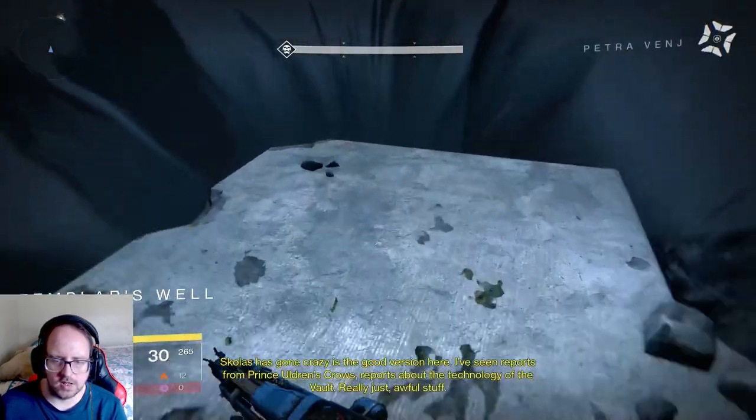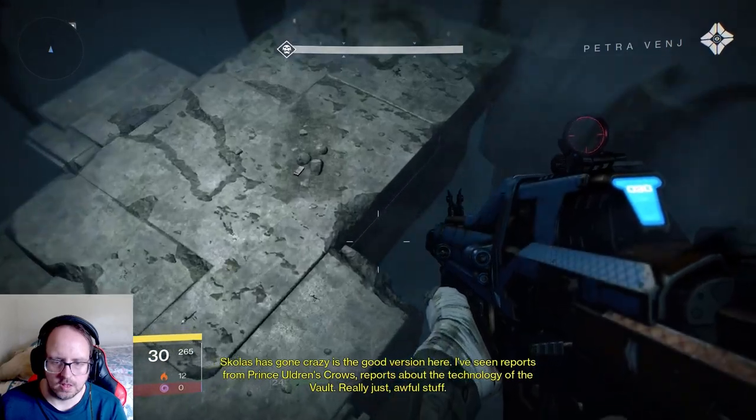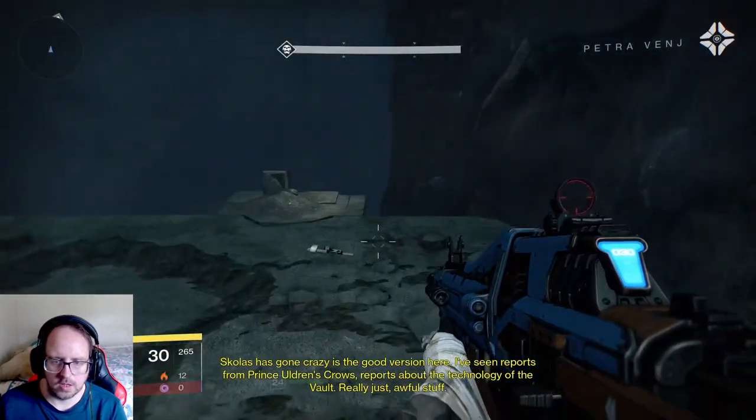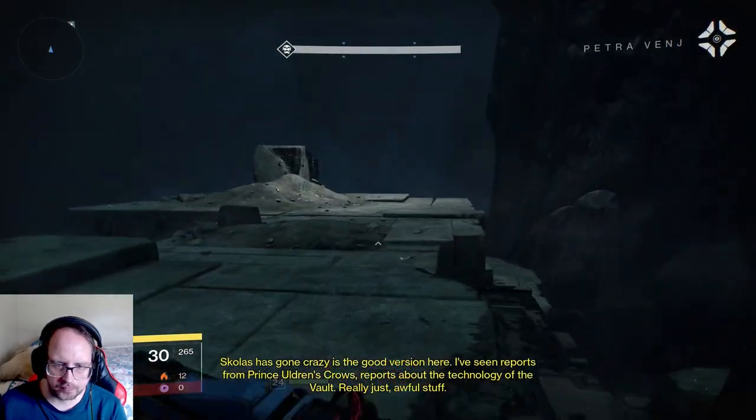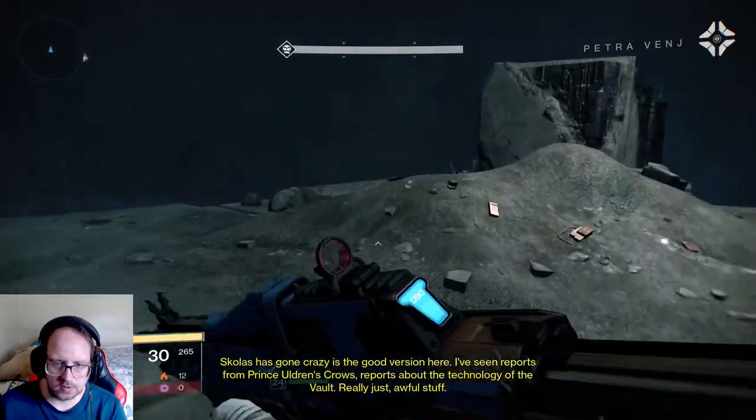Alright, we're here. Skolas has gone crazy, is the good version here. I've seen reports from Prince Aldin's crows. Reports about the technology of the vault. Really, just awful stuff.